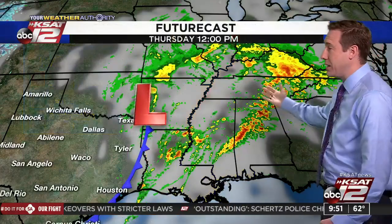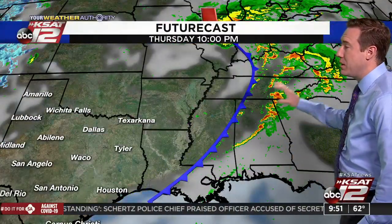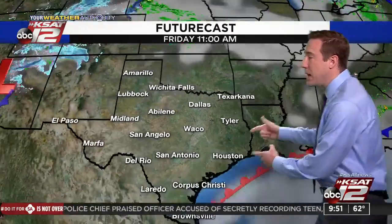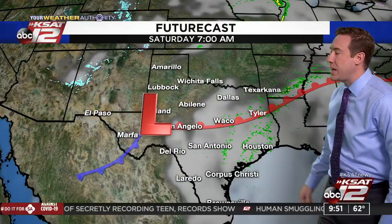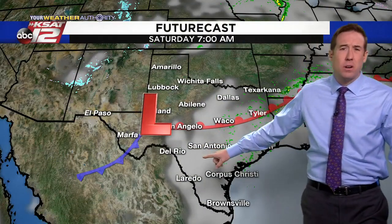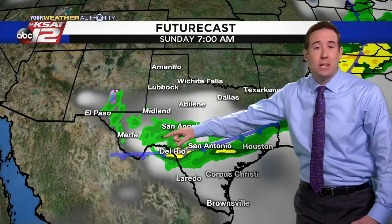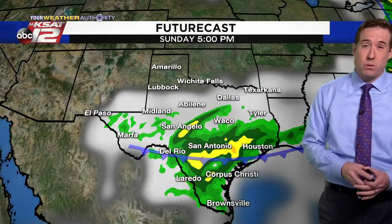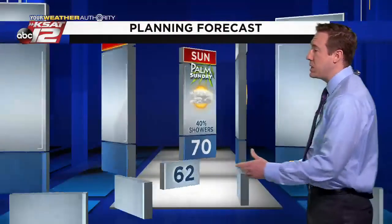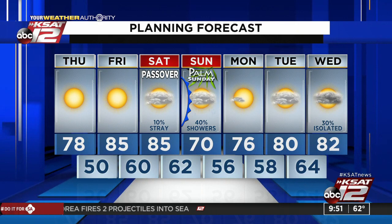Long track tornadoes, very large hail, destructive winds, all in play today. So our thoughts go out to those folks as they deal with another round of pretty significant weather this afternoon and tonight. For us, we're going to get quiet conditions today and tomorrow, but moisture returns on Saturday. More clouds, maybe a shower or two on Saturday, although I think it stays pretty quiet. It's Sunday as we get a frontal boundary in place, sort of sinks into the area. We should get showers and storms with that. Right now we have it at a 40% chance. My hope is that we'll get to bump those rain chances up as we get a little bit closer.